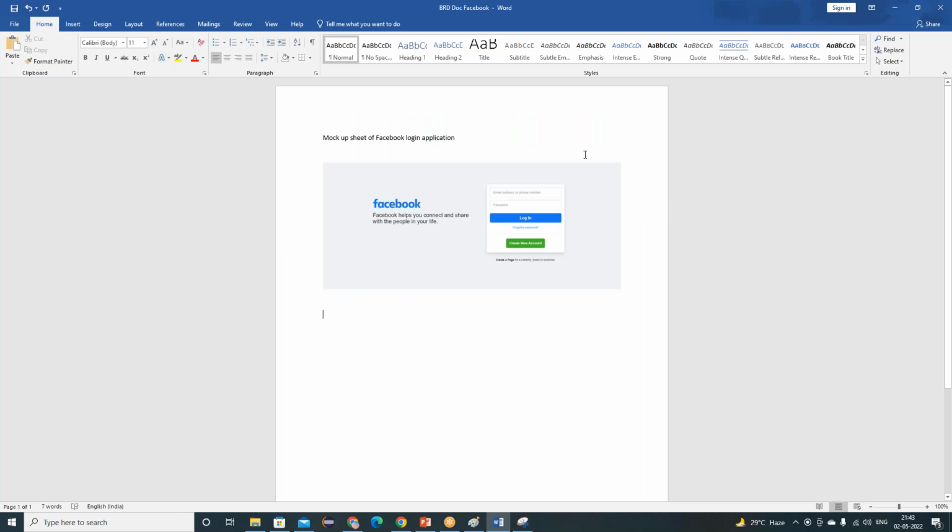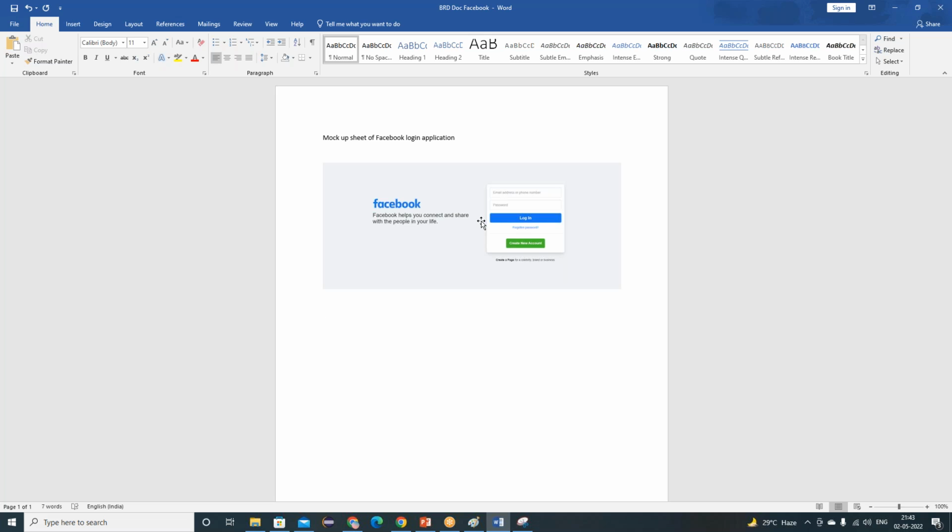In that call developers were there, testers were there, the BSA team was there, and the business team, meaning Facebook people, was there. Facebook people need this, and service providers are doing it. I'm just taking an example. Facebook already has a lot of developers, but a lot of projects go to service providers also. Just take it as an example.